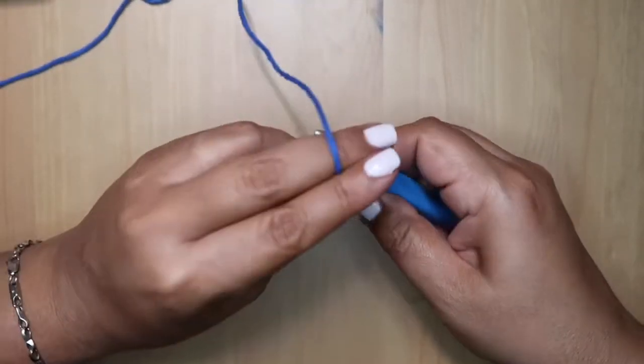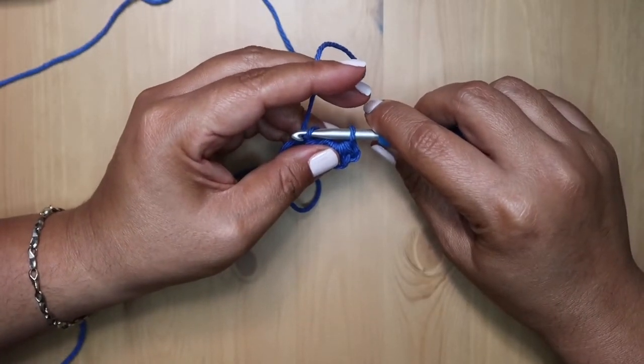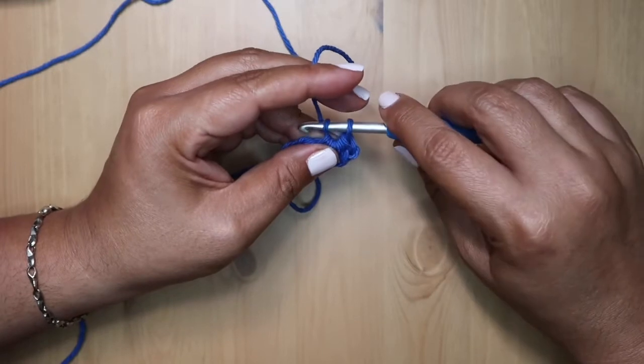Wow. And then what does it say? Chain. I'm sure you have to chain 1 here. Yes.